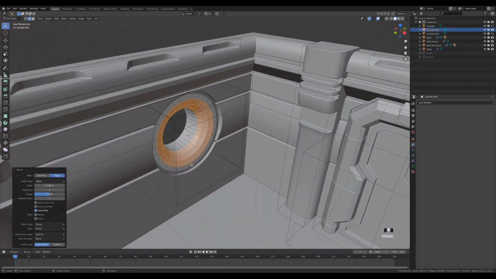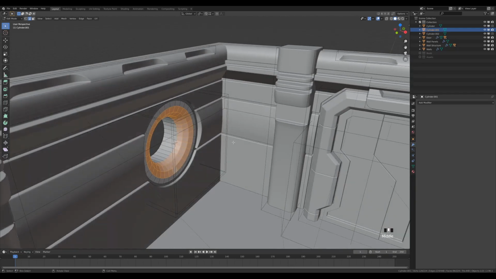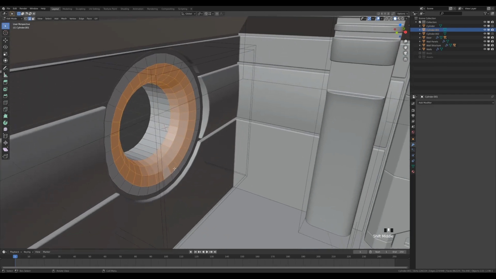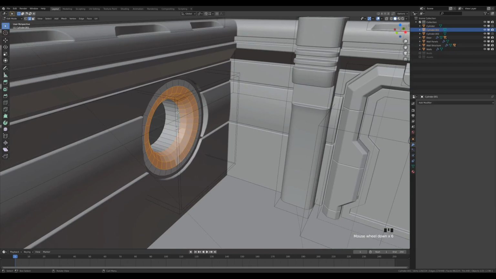So to make this a little bit more shallow, we can do some kind of scaling here, and to be able to do that, first we need some reference point, and we can use this loop right here as a reference point for scaling. So Alt Shift click here, and once again to make this active, you can see that this is marked white, so that's the active object right now, and just hold the period on the keyboard to switch from median point to active element. So right now the pivot point is set to this element right there, and we can press S then X to scale this a little bit like this to make it more shallow.